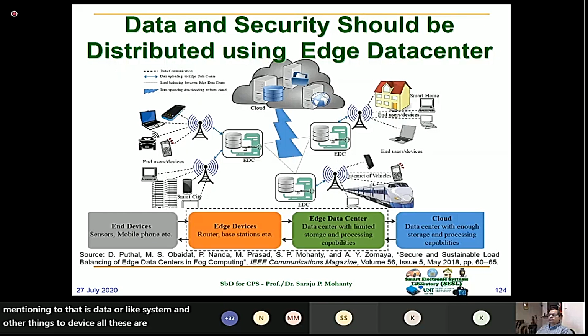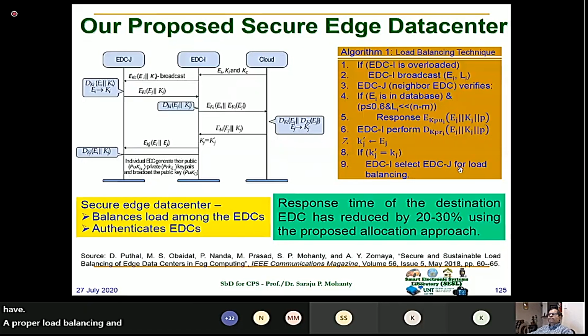So that is why we are working on this, that is, how we can have different edge servers with security mechanisms so that we can have balanced data across the CPS and the security is well maintained, and then potentially blockchain running on this edge data center. That's the idea. Under this idea, we published this article, which is very well read, and this is a very unique idea we have: how these edge data centers have proper load balancing while providing security.